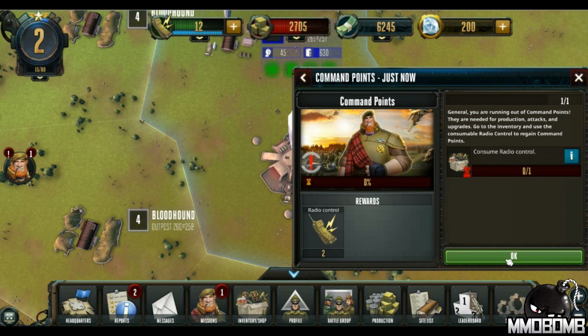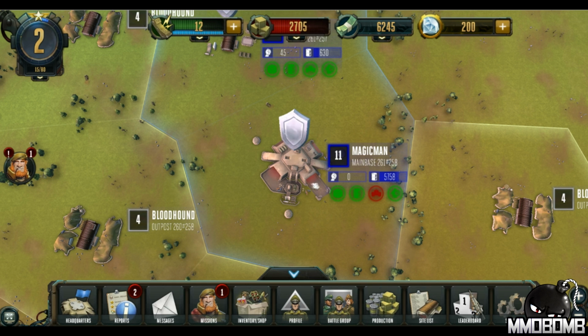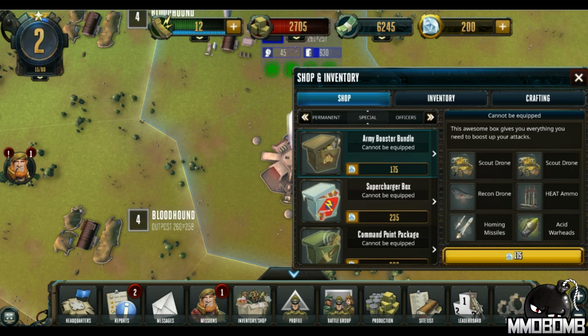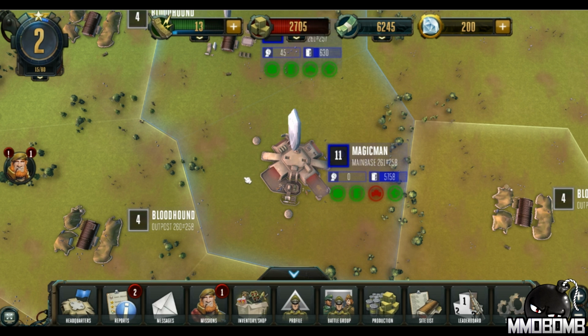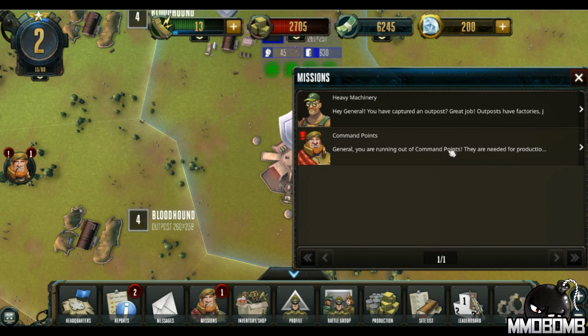Consume radio control. So I only have 12. Let's go to my inventory. Radio control. Use it. Can I use? Use. It adds 3 command points. I'm at 13, and I gain those over time anyway. You can see the little blue bar that's filling up just under the 13 command points at the top of the screen. When that fills, I'll get another one. Why isn't it letting me use that?